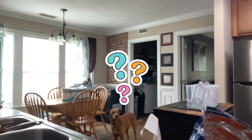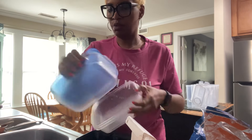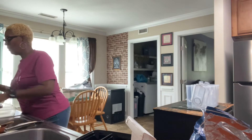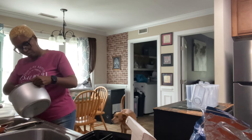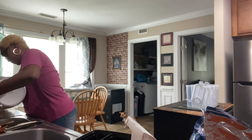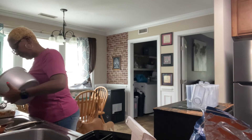All right, so that's done. I'm going to get the dog food put into these containers — I think two containers will be enough to hold it for right now. We can get the Instant Pot put up. I need the fridge cleaned out — I need everything out of the refrigerator so I can put stuff in. You already ate — don't come over here, Brenda, I already fed you.